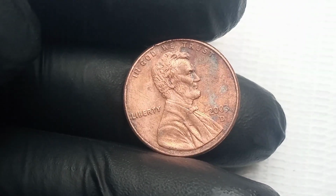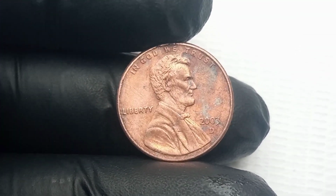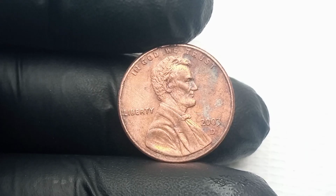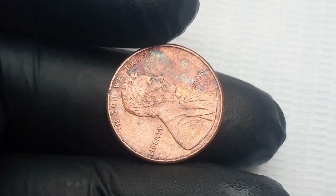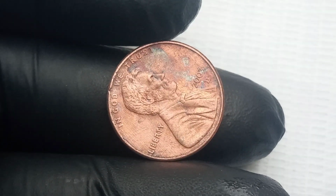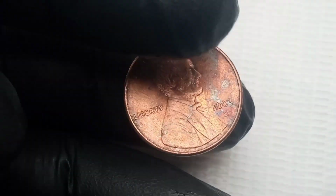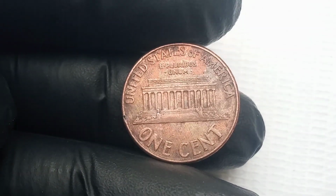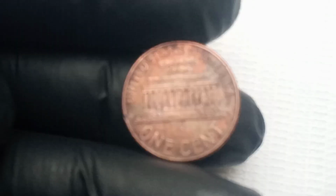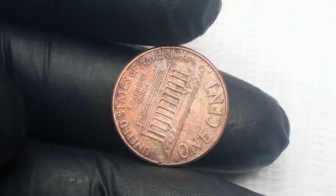Errors can encompass more than just the imprinting phase, as issues with the planchets themselves can also arise. For instance, a portion of the blank metal discs utilized in minting may have impurities or defects, resulting in variations that can separate a simple penny from a valuable collectible. Coins struck on irregular or defective planchets might display unique characteristics that draw in collectors, as they represent a significant deviation from the intended design, enhancing their attractiveness.